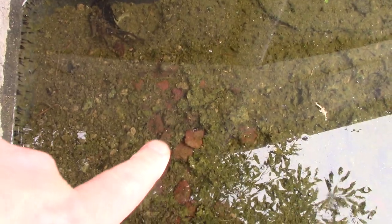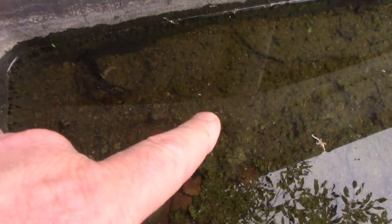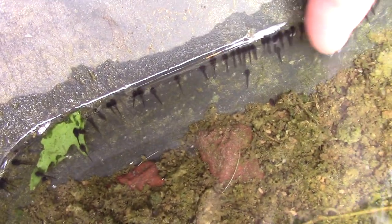So we breed these green tree frogs. I set up little pens like this around the edges of the pond so I can collect their eggs, and they will decide to go in the shallow water and have tadpoles. I don't know if y'all can see or not. There's a lot of them in here. Look. You can see. Little tadpoles everywhere. Millions of them.